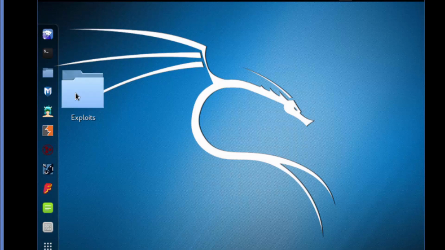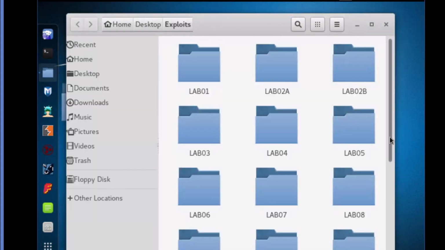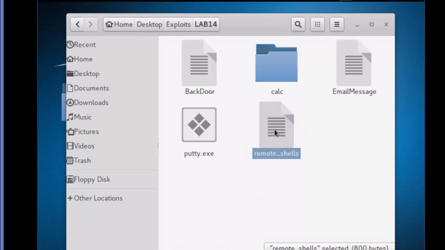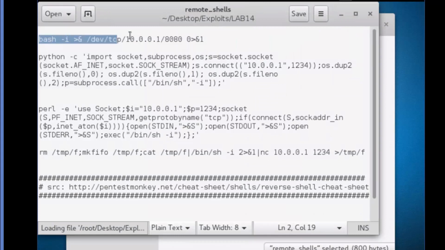So here's what we're going to do first. We're going to go inside of the Lab 14 directory. Inside of there, we're going to find a file called remote shells. So the attacker is looking to basically take a program, right? They know that the student likes Python. They know that they don't know a lot about Python. They're looking at beginner courses. And what the hacker wants to do is form a remote shell. So they went out and got a bunch of commands off of PentestMonkey that can actually be used to form those shells. So if we open up remote shells, we're going to copy the first entry.